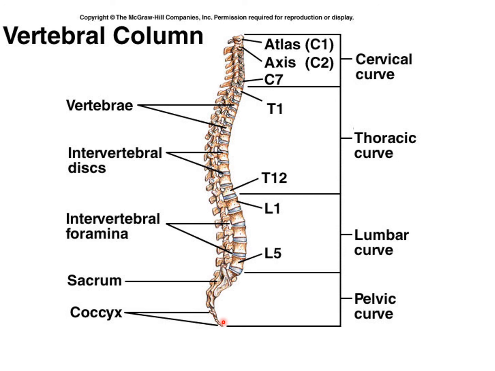One more note to make on this slide. Curves. Note that there are convex and concave curves within the spine. Note that the thoracic curve and the pelvic curve, which is the sacrum and the coccyx, are both curved towards the anterior, and the cervical curve and the lumbar curve also travel in the same direction but exactly opposite from the thoracic and the pelvic.